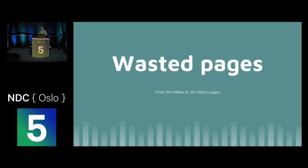So now you can't find sold items anymore, or just for a little short period of time after it's sold. And we've seriously blocked how far Google can page, and also the number of filter combinations that they can index. So now we were down to 10 million pages. Now we are about 2 million pages indexed. But we have only 1 million products, so there's still some crap left, but it's probably not worth fixing.